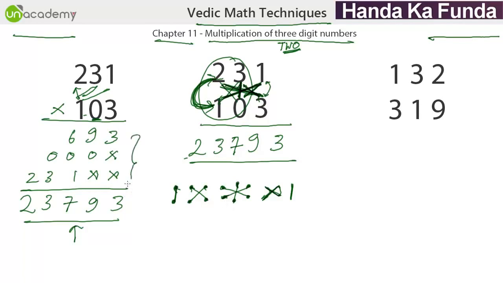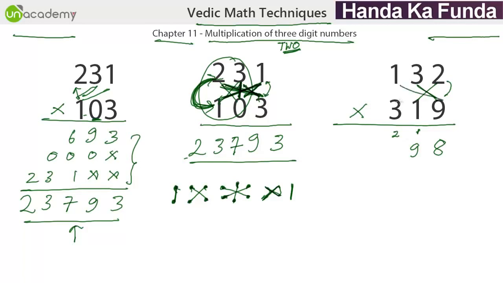Now here there were no carries, so it was a lot simpler and happened quickly. Just think, if you have to multiply 132 with 319, overall how much time are you going to take? There will be so many carries, so difficult to calculate. So let's try and calculate this using the method that we have learned till now. We first multiply 9 and 2 here. We get 18 and a carryover of 1 is generated. Then 3 into 9 is 27, 27 and 1 is 28. So I write down 8 and a carry of 2 is generated.